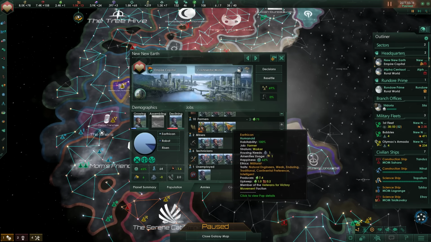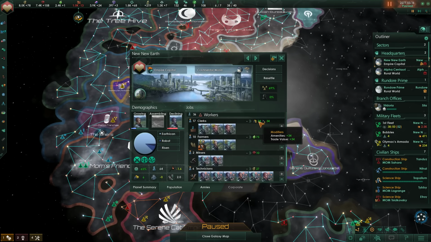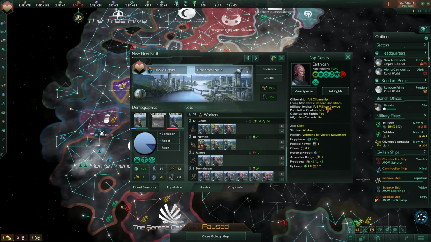You can also see that there's little numbers here. There's some stacks. If I look at my clerks, they produce amenities and trade value. We'll talk about that a little bit later. But you can see I've got a stack of 15 Earthicans here. And if I click here, I can get a full breakdown of their deal.